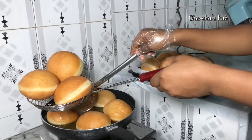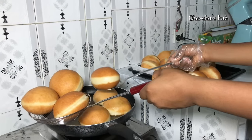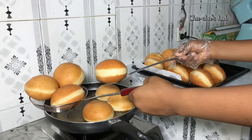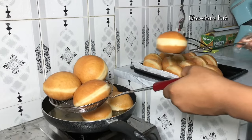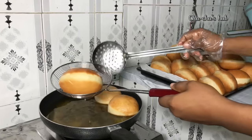Look at how these ones are frying — very low heat. Please don't use too much heat to fry your dough. Use a very medium heated oil, and ensure that one part fries before you flip over to the other part. I'm flipping with my skewer — you can flip with anything you want to use.